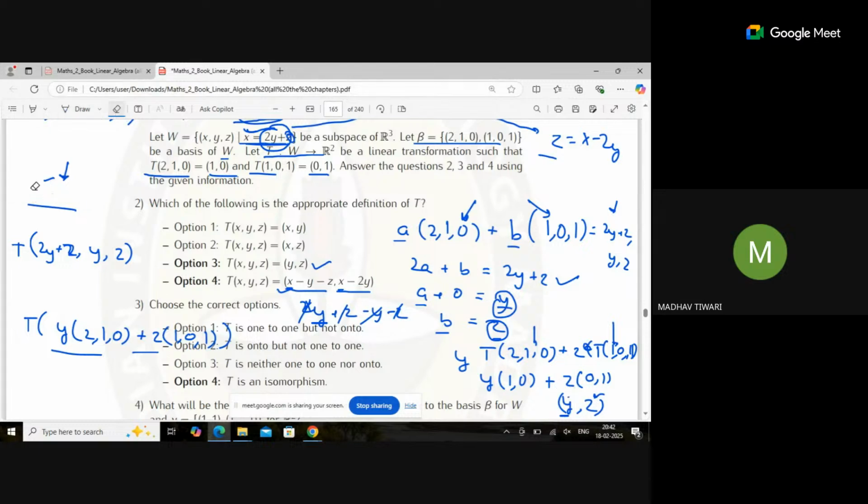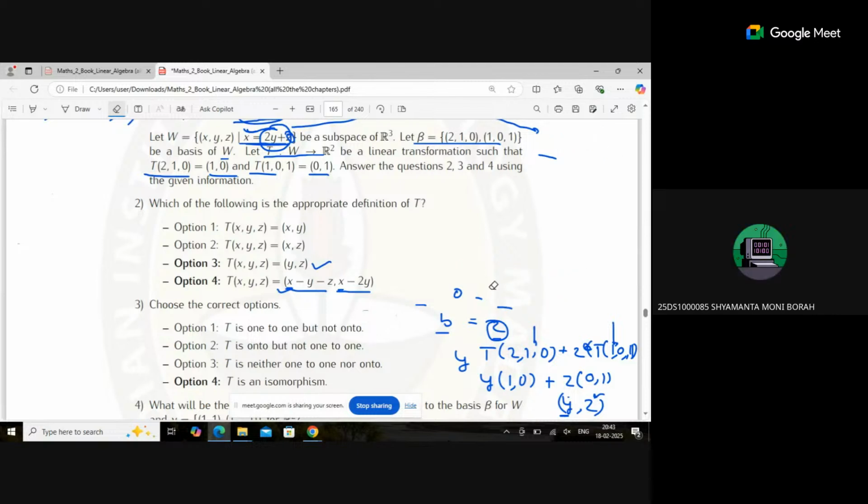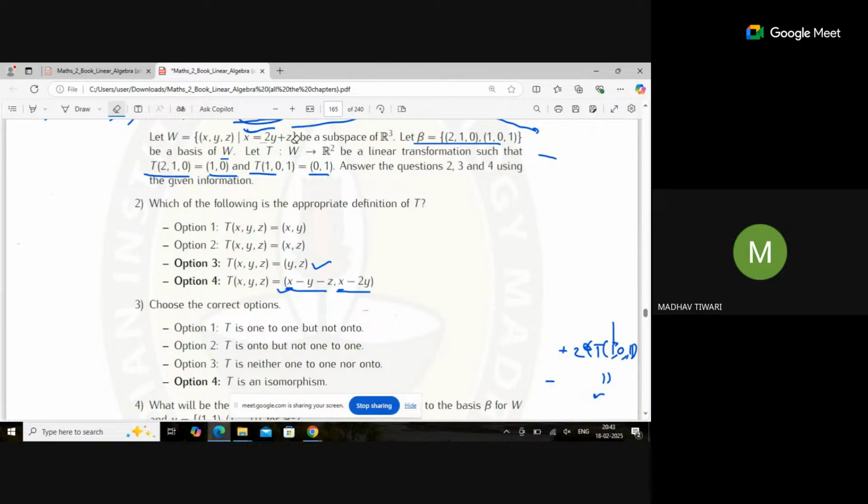If you observe carefully, option 3 is correct, but why is option 4 also correct? Because it is using the variable x, which we removed on my first attempt. So we can also check whether x minus y minus z is equal to y or not, right? In option 4, we basically check if x minus y minus z is equal to y or not. That's fine. If you do the simple transformation on this option, you will get the exact same answer.